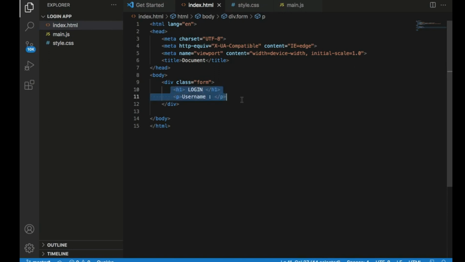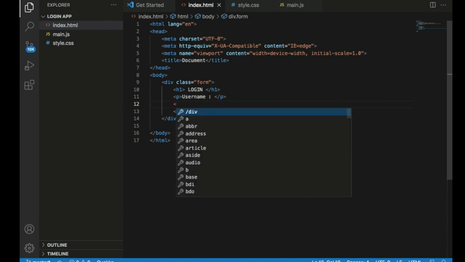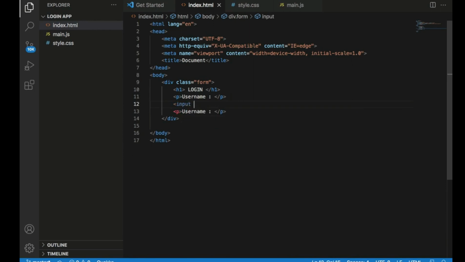Just copy this and paste it. We have an input here. Input type will be text.